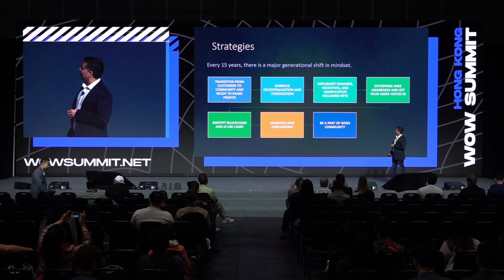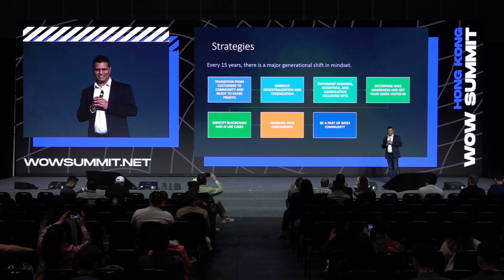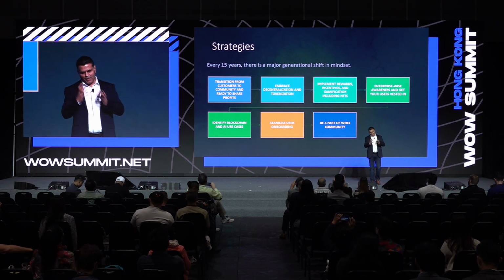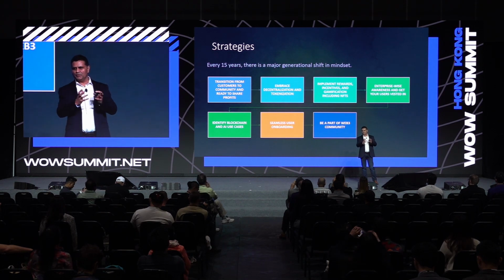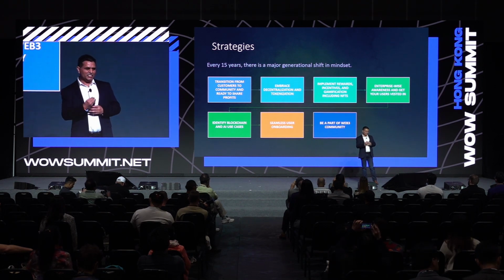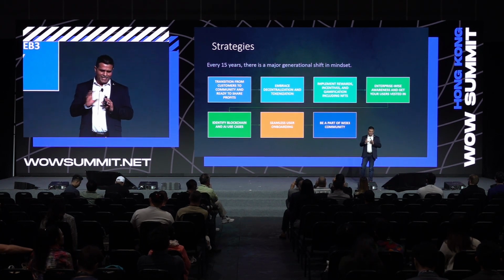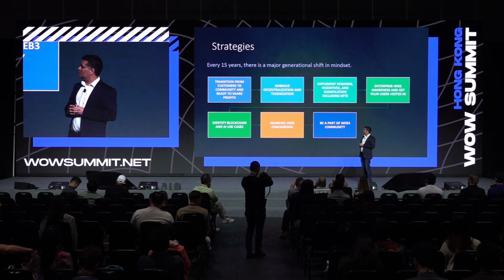So with that said, what are the strategies? If you are a Web2 business, what are the strategies you can build so you migrate your existing Web2 company or business or community to Web3? These are some of the things you have to keep in mind. And keep in mind, this is not in any order by chance. You can have any order, it doesn't matter.